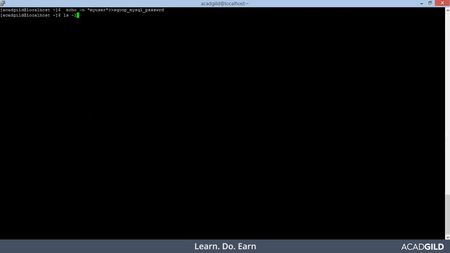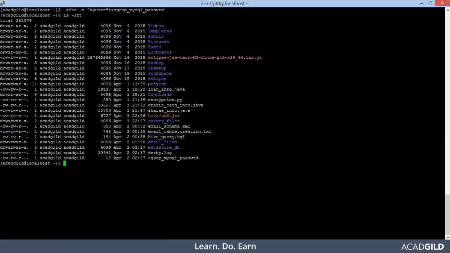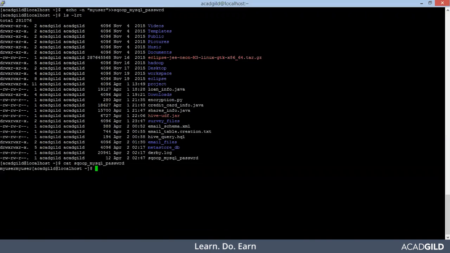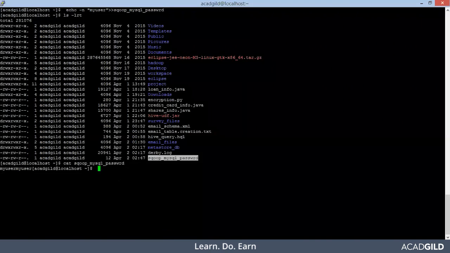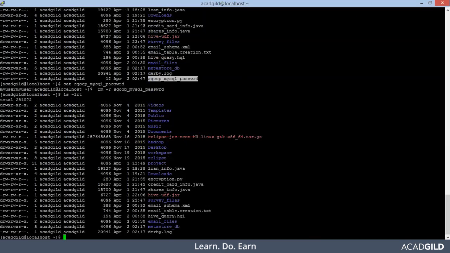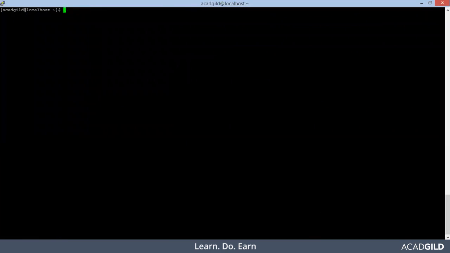Let's do ls -lrt. You see, sqoop MySQL password got created. We'll do a cat on it and see myuser. Just a minute, guys. I already had this particular file previously, so let me remove it. Now there is no such file.